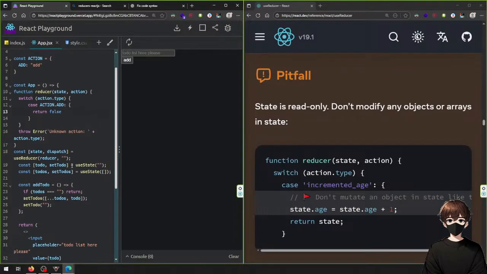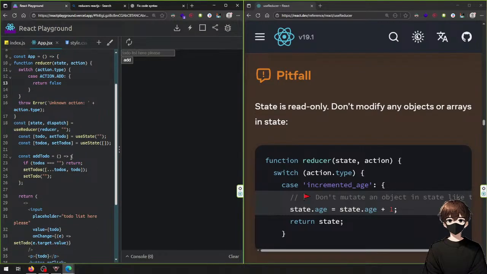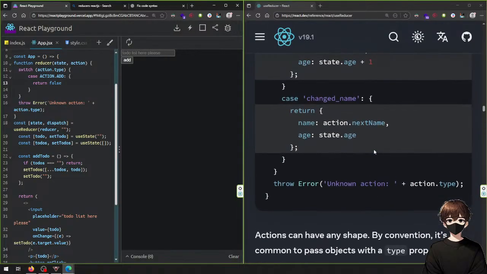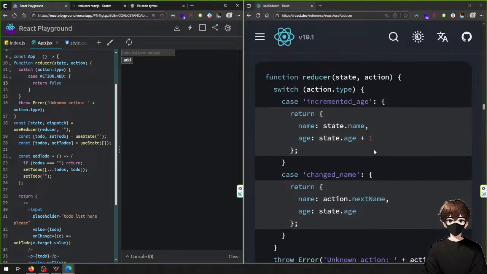What we want to do for the add is basically replace this function. Okay, let me see what we can do here. State action.